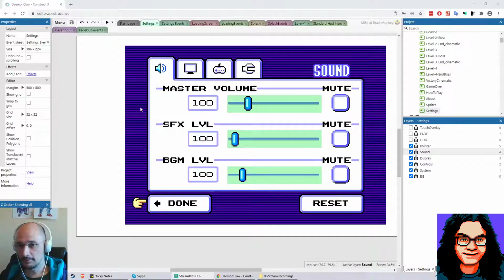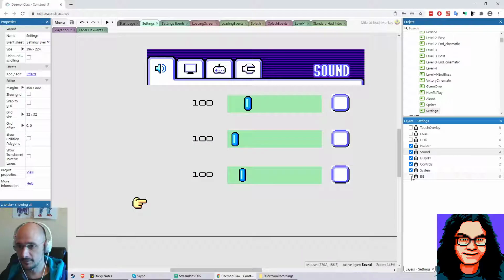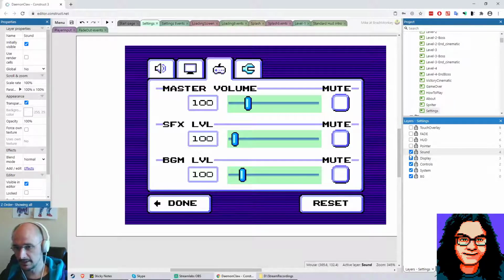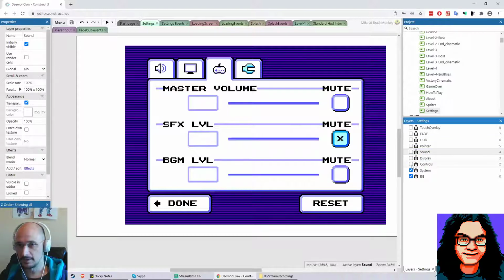So before we go right into the events, let's just quickly review what's in the layout. There's quite a few layers here. Some of them are purely aesthetic, like this background here. And then you can't even see what's going on with these unless I hide it in the right order. But basically, each of these tabs, in order to organize it more easily, I just put the different things for those particular tabs on their own layers.